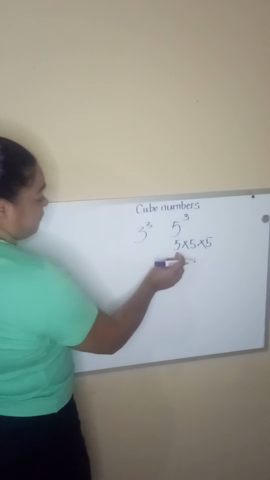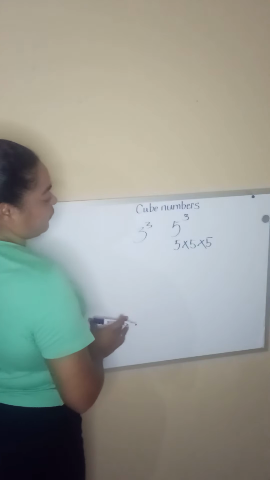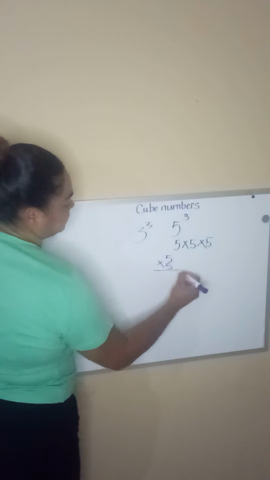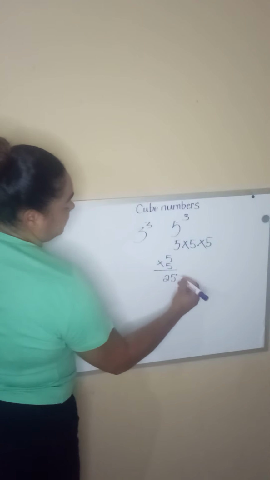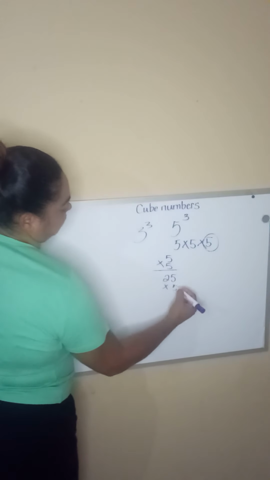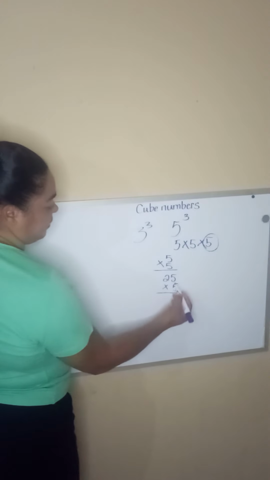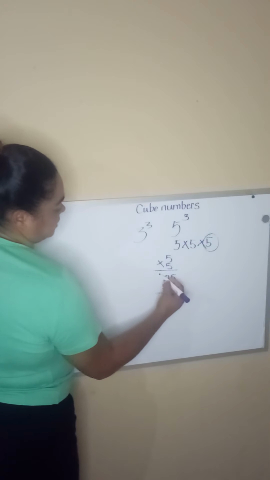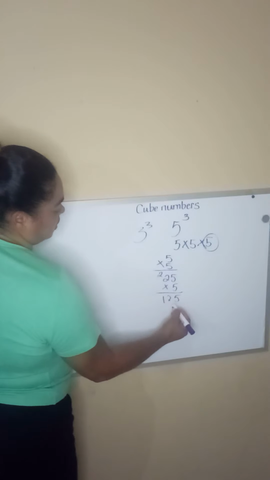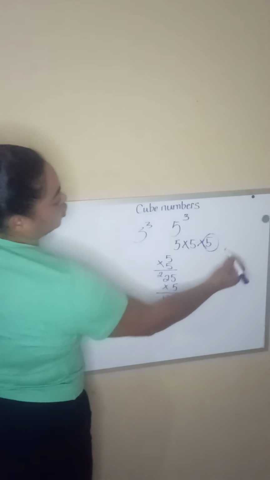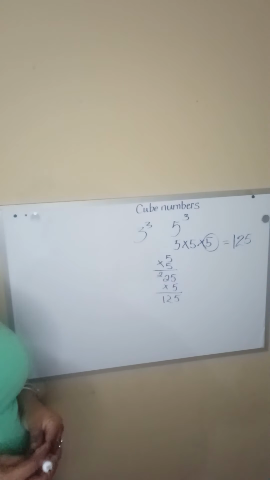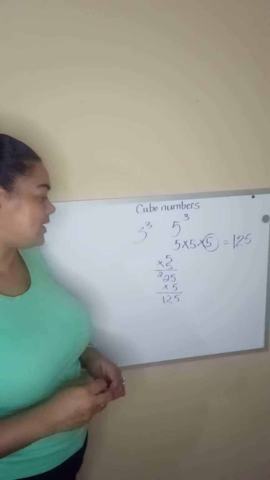That's not what it means. It means you will multiply 5 times 5 first. We know 5 times 5 is what? 25, right? And we're going to multiply it one more time to find out what is 5 cubed. So 5 times 5 is 25. 5 times 2 is 10, and 2, 12. So 5 cubed is equal to 125. That's all that's saying.